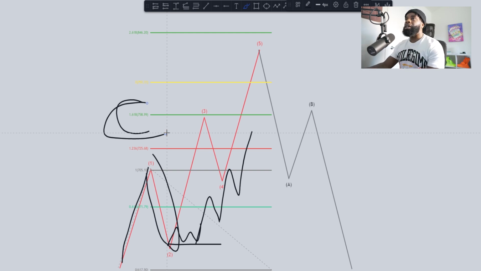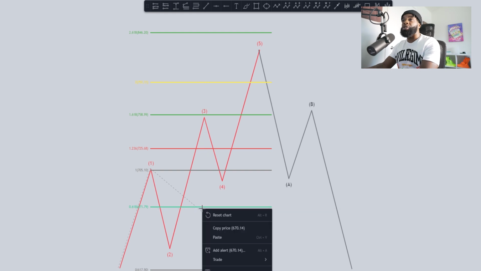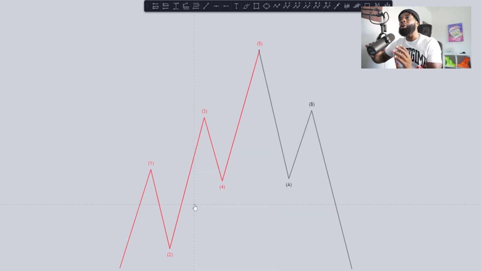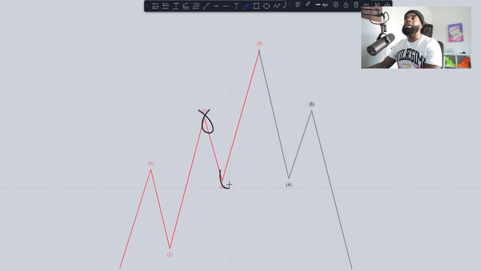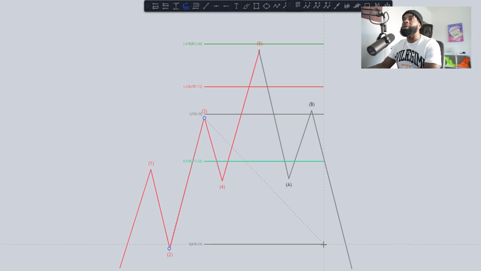After that is complete, now let's say we want to continue to ride this trend. We definitely can. What we need to do is establish the end of wave 3, which is up here, and then the end of wave 4, which would be down here. After we establish that, we can then take our extension tool and draw it from the beginning of wave 3, which is all the way down here, to the end of wave 3, back down to the beginning of wave 3.